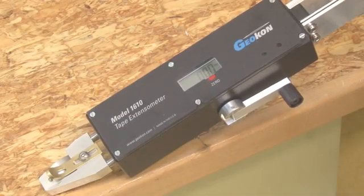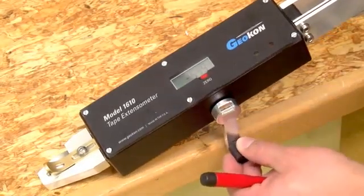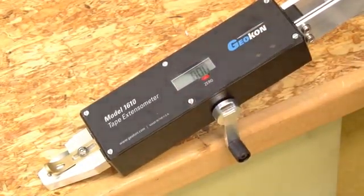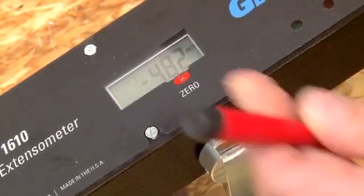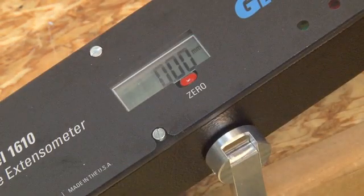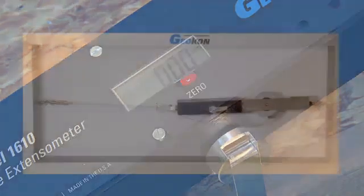Before starting any measurements, make sure the display reads 0 millimeters or inches with the tensioning handle turned fully clockwise to its stop. If the gauge does not show 0, press the 0 button located below the gauge readout window. It is important to periodically check the 0 reading, especially at the start of each set of measurements.